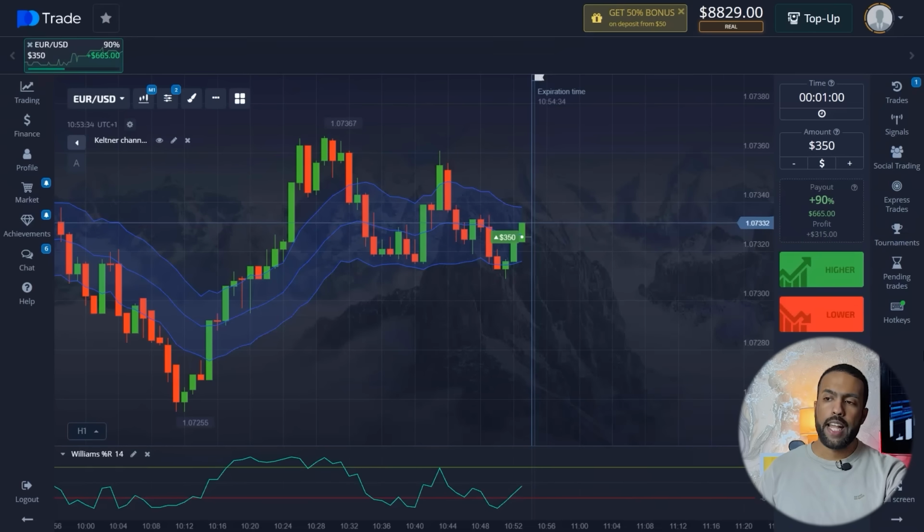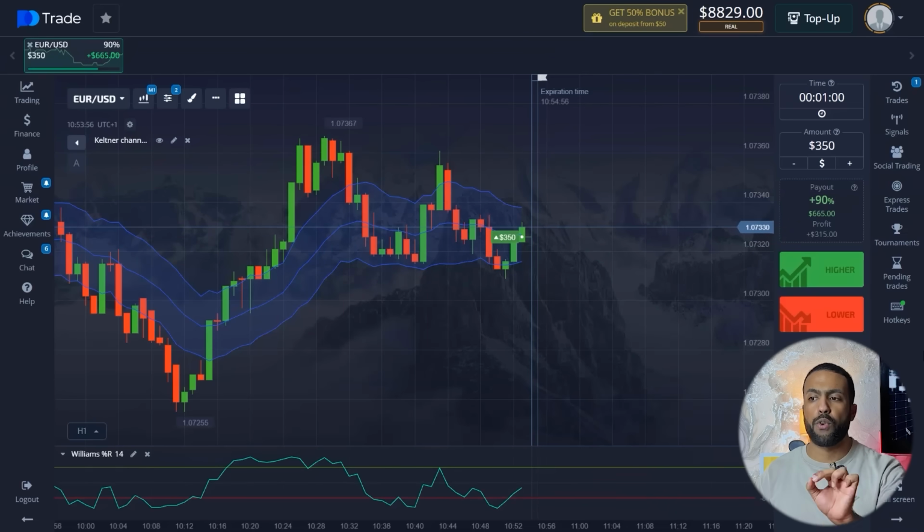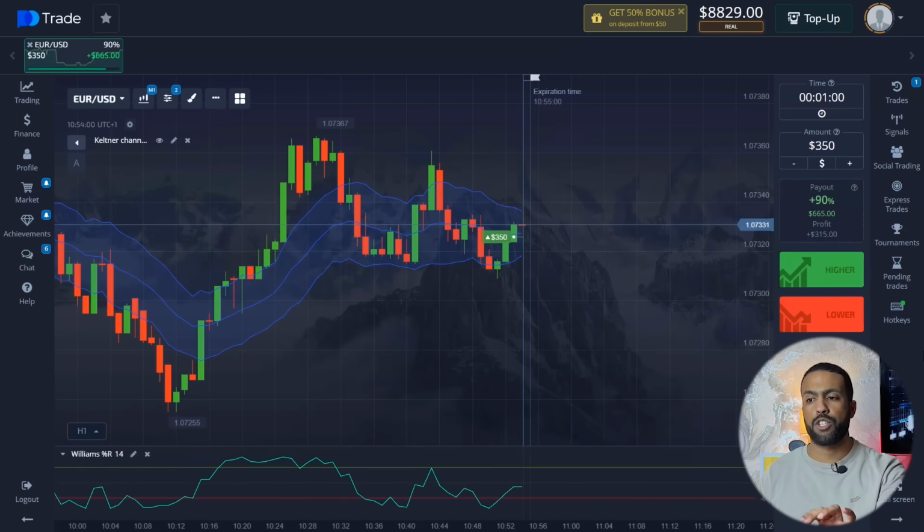And the Keltner channel. It's an indicator that 95% of traders have not even heard about. But low popularity does not mean that it's unworthy of being in the trader's arsenal. So this simple and easy to understand indicator at least deserves to be studied, and you need to understand the principles of its application. So the Keltner channel is a trend indicator used to search for reversals when its boundaries are broken. And today we will analyze the features of this indicator, and also we can see how it can be used and how you can integrate it in your trading strategy. And let's continue in a few seconds.